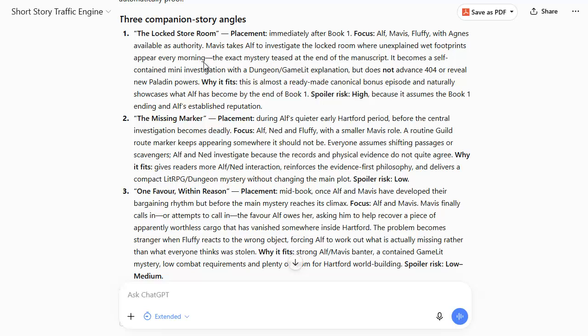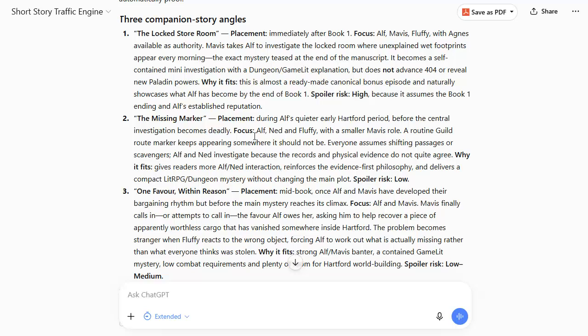So this first one, this is actually from something that I seed at the end of my first book. So I will use this one, but only after the book is released and has come out, and I can then pull people across to book 2. So this one is a good one that I will use, but the spoiler risk is high because it does potentially give away plot from the book.